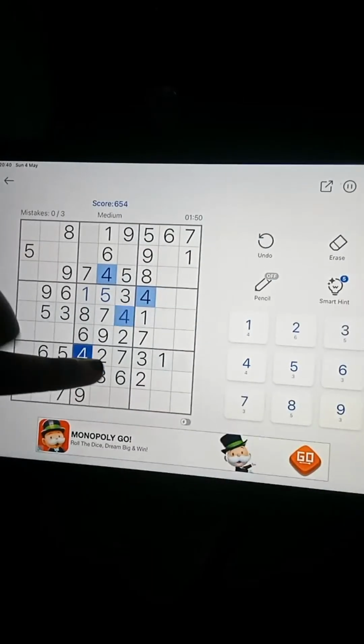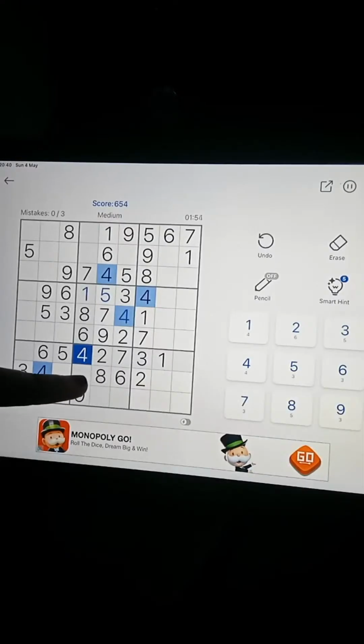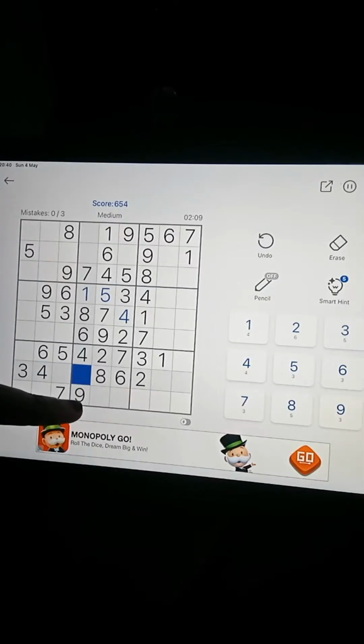Let's go to the next box. The missing numbers here are 1, 3, and 5. Let's start with 1.